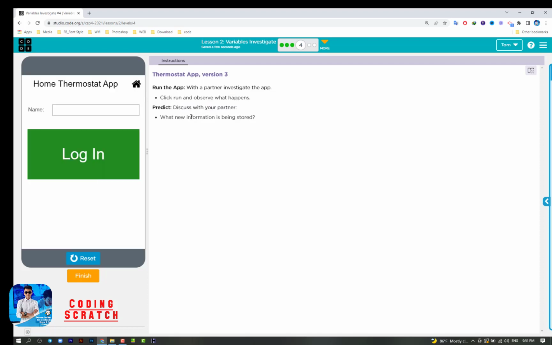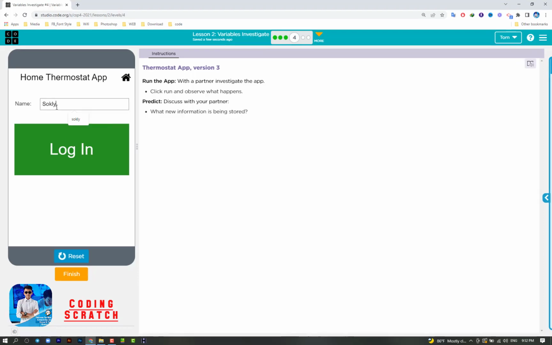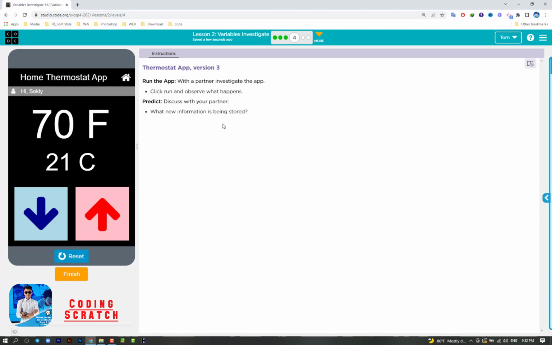Discuss with a partner what new information is being stored. So I can click and type my name, and then click login. What is the new information being stored? What you can see on screen is not new.